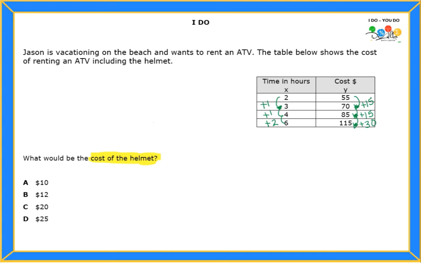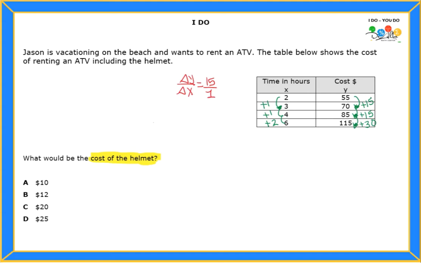So we're going to prove right now that even though the last one doesn't give me a 1 and a 15, I can eventually get the number. So this is basically my question. I'm looking for the change of the Y over the change of the X, which means the constant rate of change. So what was the change of the Y that I saw at the most? Well, it was a 15. And the change of the X was 1. So my answer is 15 over 1.